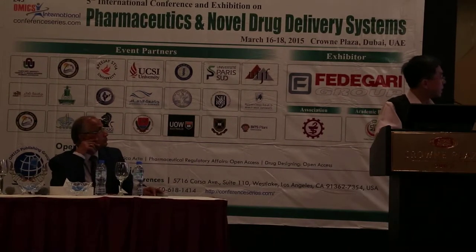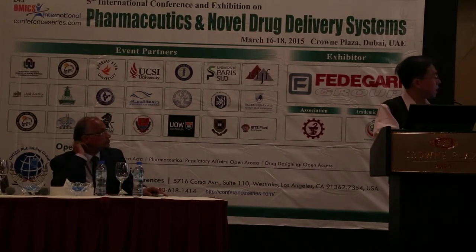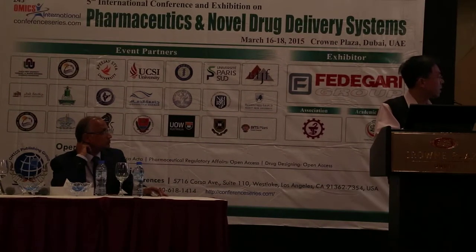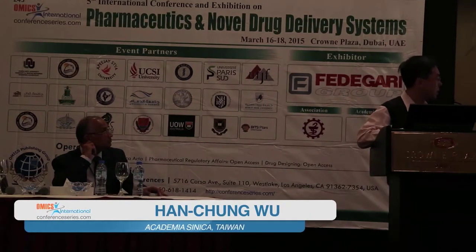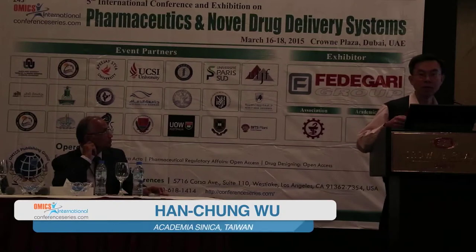In this slide, we can see the net filtration pressure is positive 1 to 3 mmHg, while in the tumor tissue the net pressure is on average minus 18 mmHg. So the anti-cancer drug transfers easily from the normal blood vessel into the normal tissue. However, it is very difficult for the anti-cancer drug to transfer from the tumor blood vessel into the tumor tissue. So under traditional therapy, the amount of drug accumulated in the normal organ is 10 to 20 fold higher than in the tumor site for the same weight of tissue.